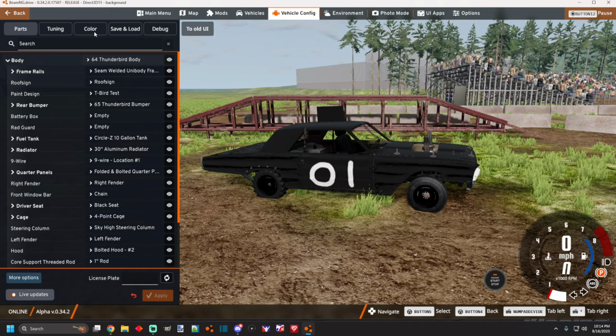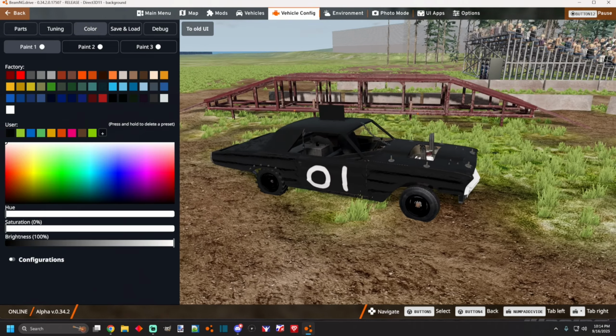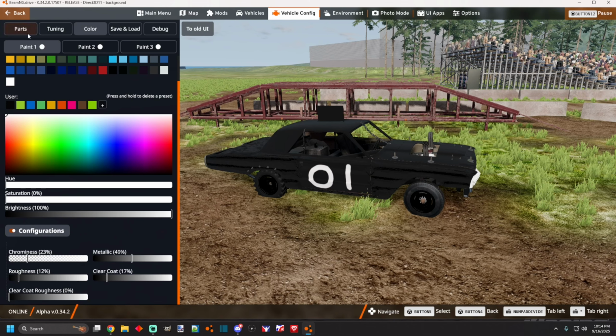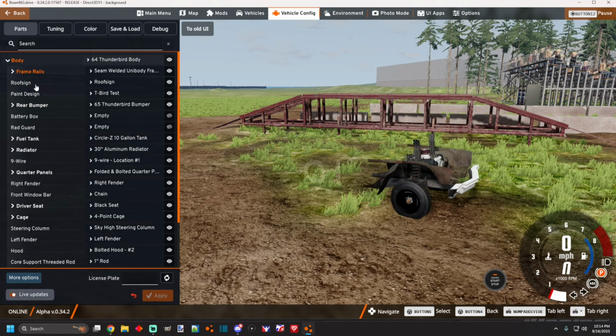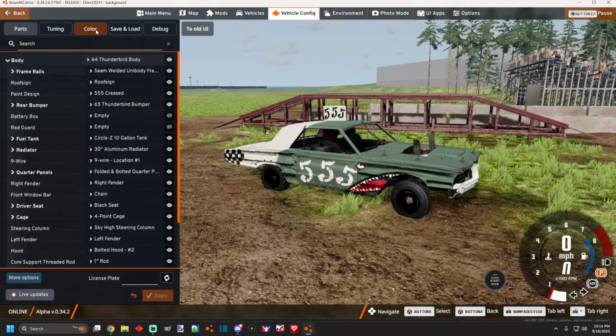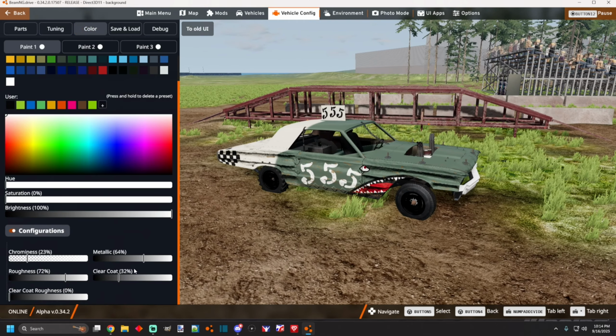This paint right here has a normal map, like I should have in another video how to add one of those. But if you go here to color paint one, you can't adjust any of these. It will not work. So if we choose one of my paints out of my paint packs, as you can see, you can adjust that right there because it has a color map on it. You can adjust the roughness to make it glossier or as rough as you want, and you can adjust the clear coat right there, and you can adjust the clear coat roughness.